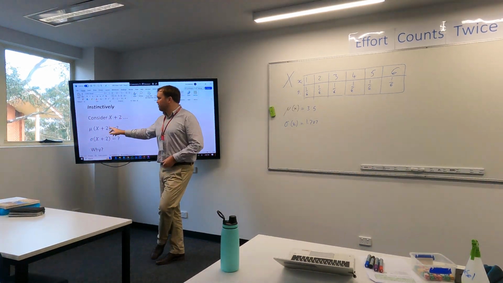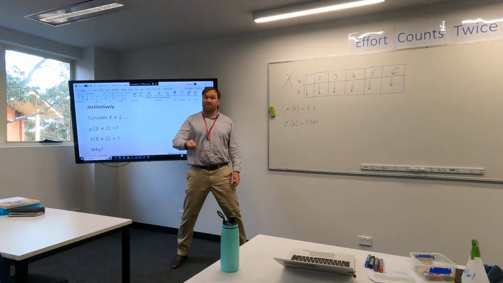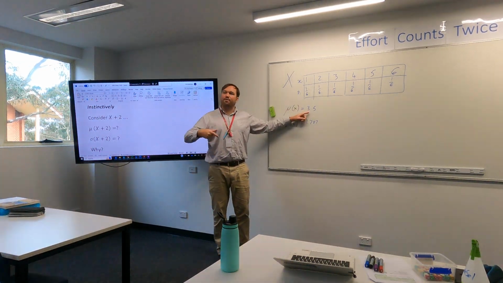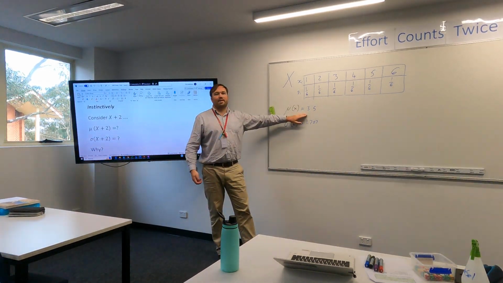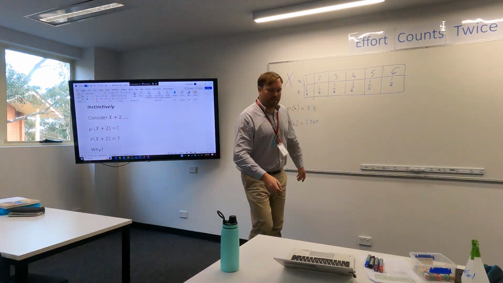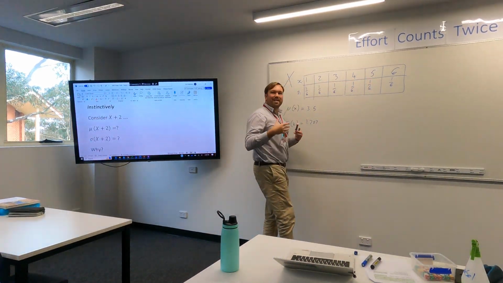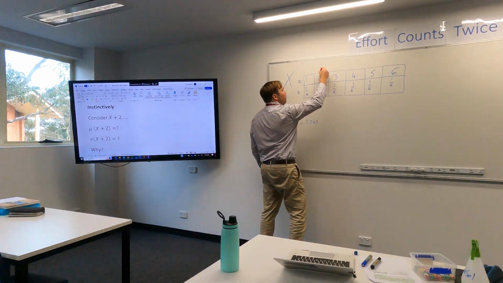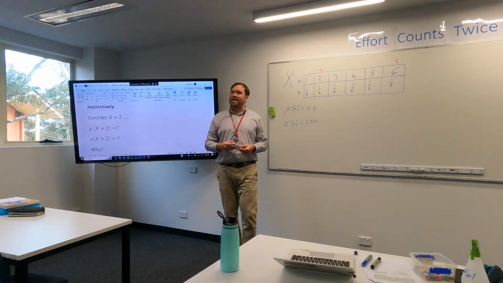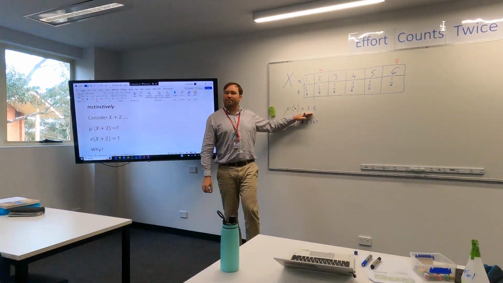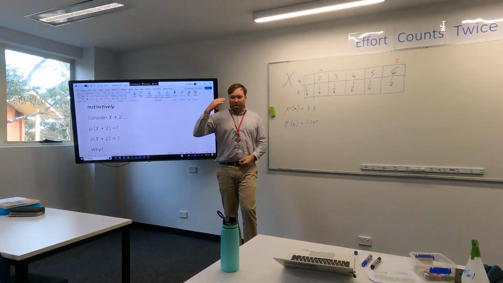Instinctively, what's the average of this outcome? Plus 2. Good, plus 2. So instead of 3.5, it's 5.5. Would you guys be happy that if we played a new game with the same variable, but this time I'm just adding 2 to it, so it started at 4 and ended at 8, and we redid the calculation for mean, the mean would be 5.5 instead of 3.5? Yeah, so the average goes up.